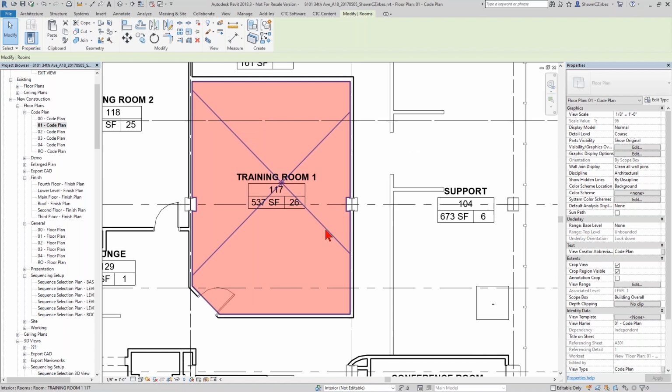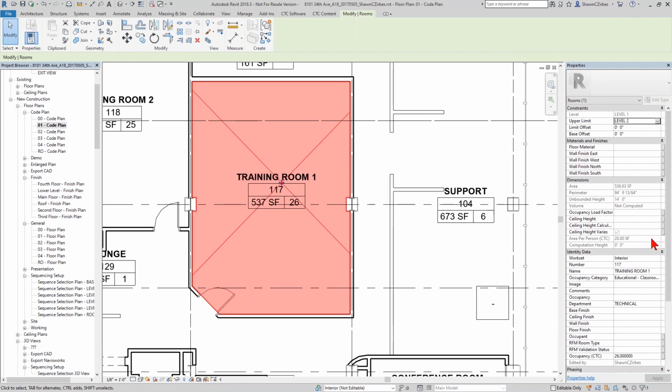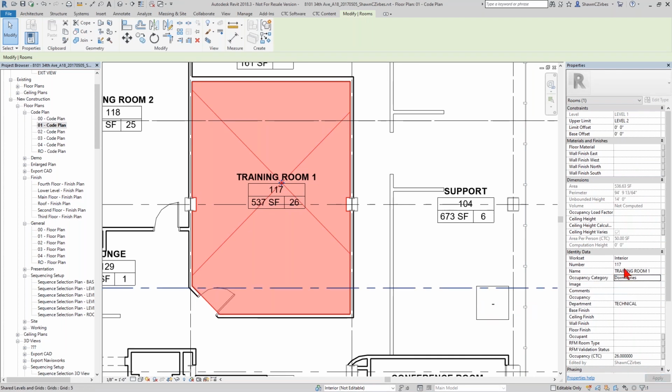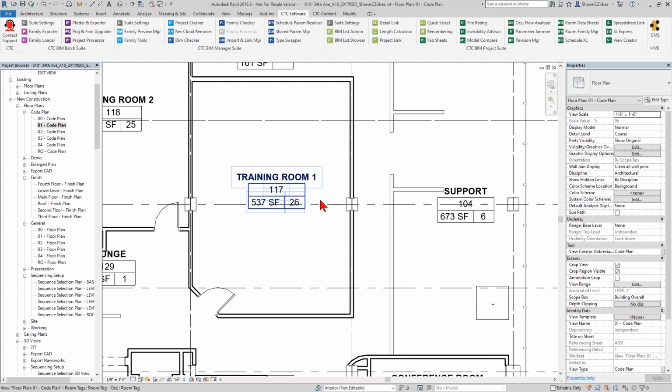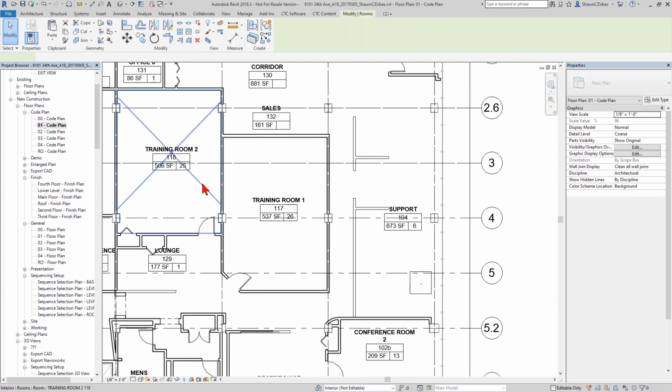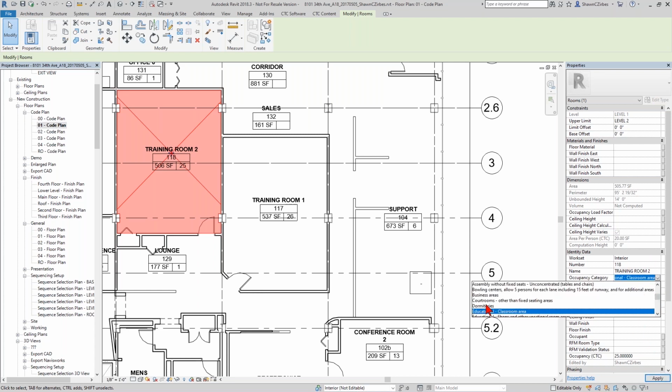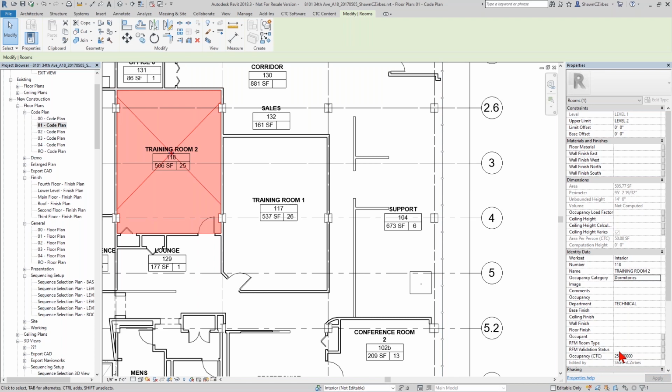Let's just say we take this room here, 26 people, and we change it to be something like a dormitory, right? 50 square foot instead of 20. Well, my maths have to change on this now. I would have fewer people in here if this was a dormitory. It's a horrible dormitory, but let's just use it as an example. In fact, let's use this one as well, because why not? So if we go here and swap this out for being a dormitory as well, that number needs to change here as well.